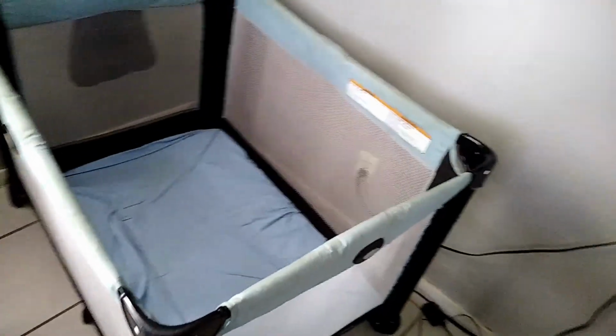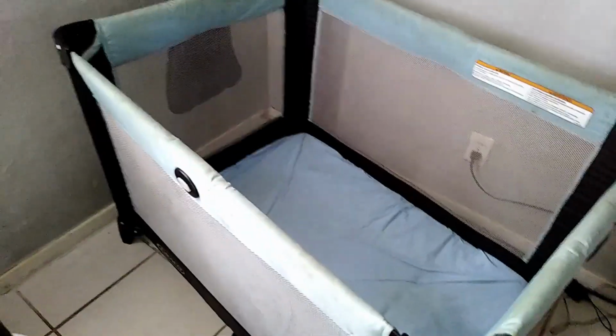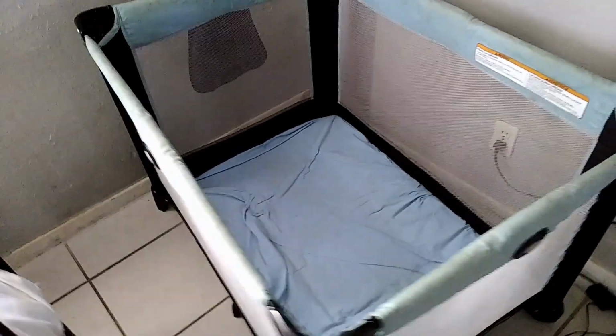All right, so the next item in my baby list is the pack and play. If you're undecided on a crib, a bassinet, you know, what are you gonna do with your baby, co-sleeping, you know, pack and play is actually a really cheap way to fix that problem. Space-wise, that's the only thing that fits in our room. That's not like a bassinet where my baby outgrows it in 2-3 months and then I'm kind of strapped for where I'm going to put this baby, which I don't want to put him in with his big brothers yet.